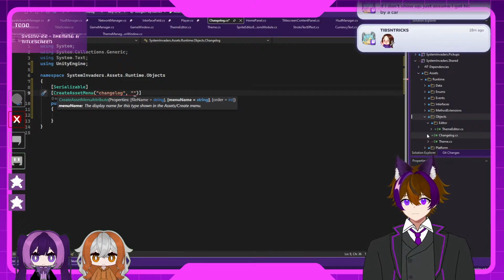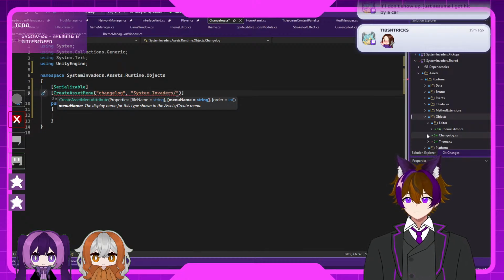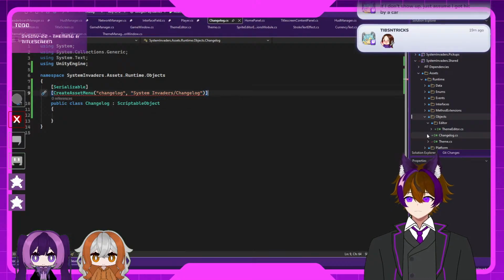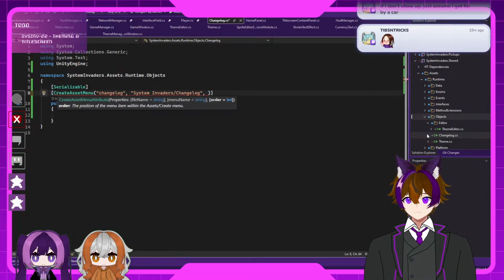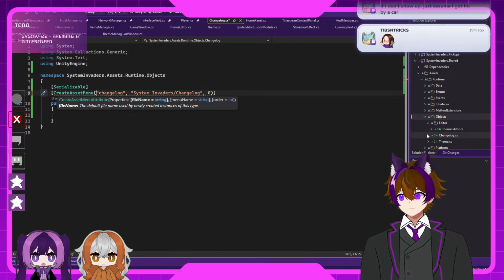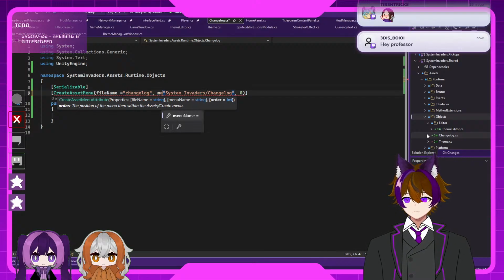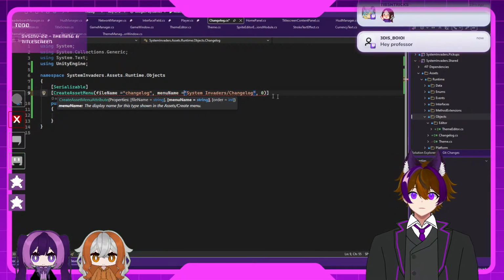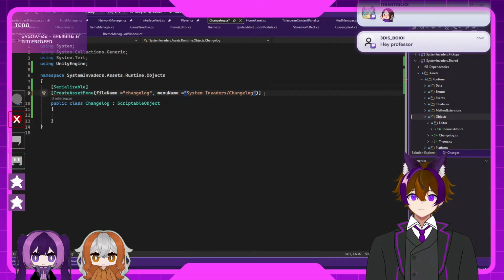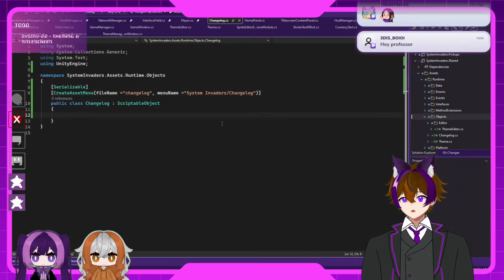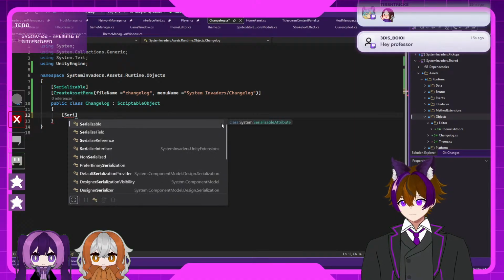Menu name is going to be System Invaders / Changelog. Oh yeah, I need to set file name equals menu name, and there we go.